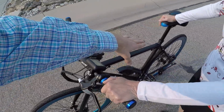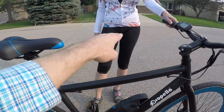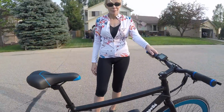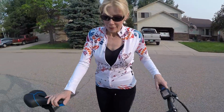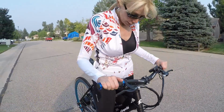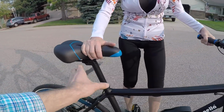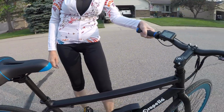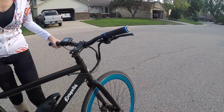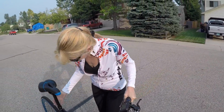I was pretty impressed because they've only got one frame size, and this is a high step, but it looked like you were able to get over. Oh yeah, and I'm 5'3.5". You're right there. Got a little bit of room. Okay, like an inch. That's awesome. And then for people who are a little bit taller, you can scoot the saddle back or flip the stem down and change the bars up. There's still some height adjustment, but I tried to get it right for your legs.